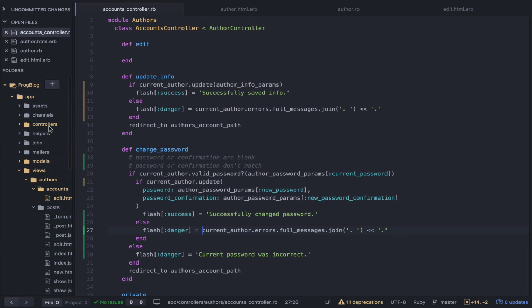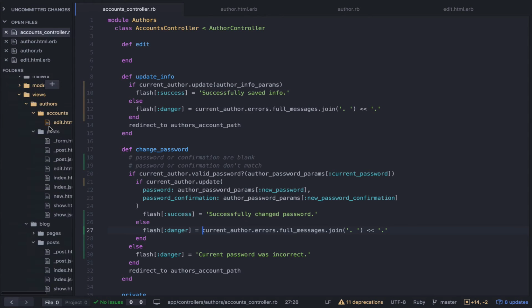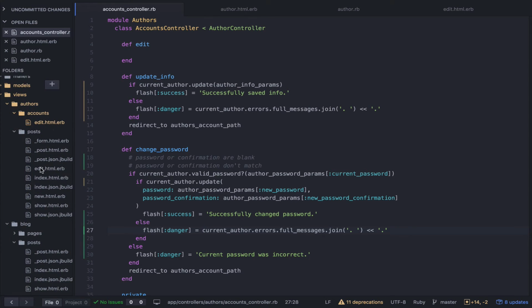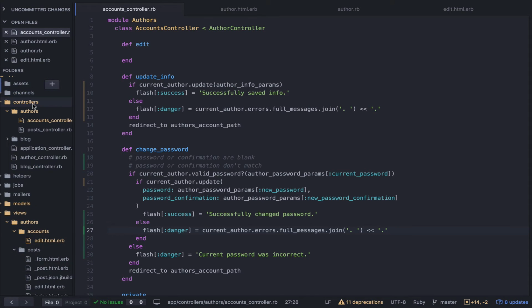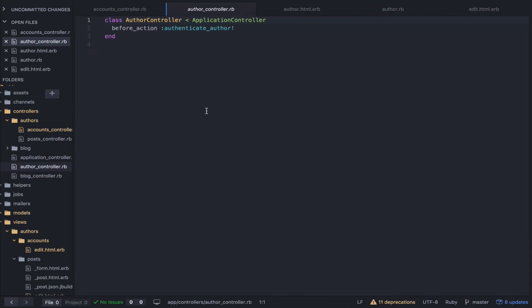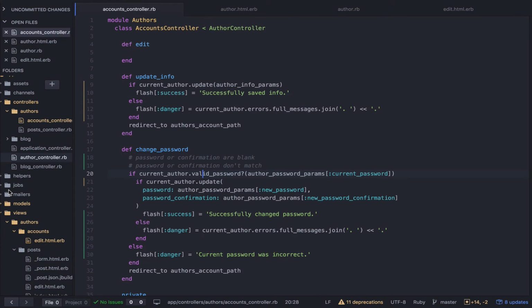And let's check. What about our author controller? What's happening here? Authenticate author. That's weird. Okay, so I'm going to try a couple of things here.